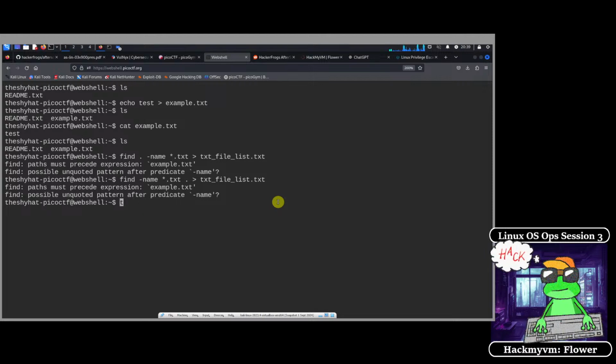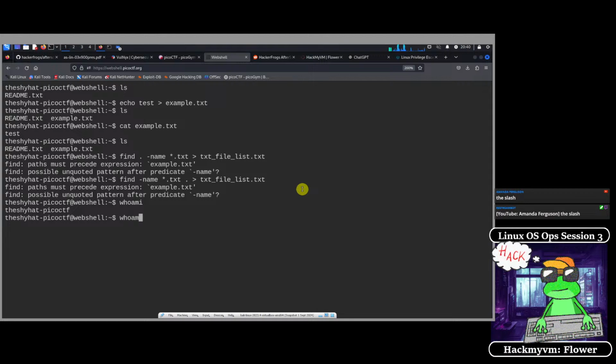Okay, let's do something else as an example then. The output of whoami, which is a command that retrieves the current username, in my case is shyhot-pico.ctf. So I'm going to do whoami, and redirect the output of whoami into username.txt.